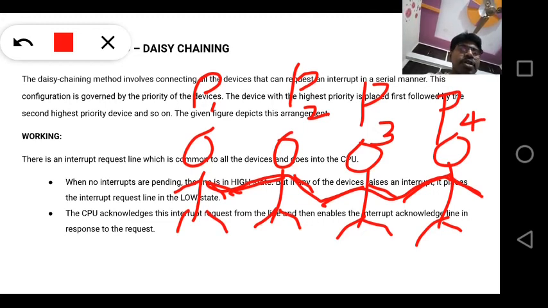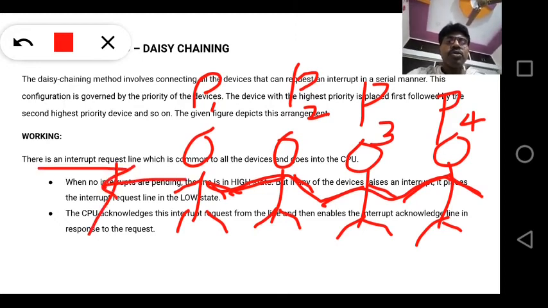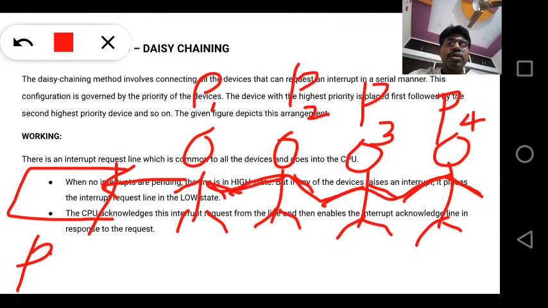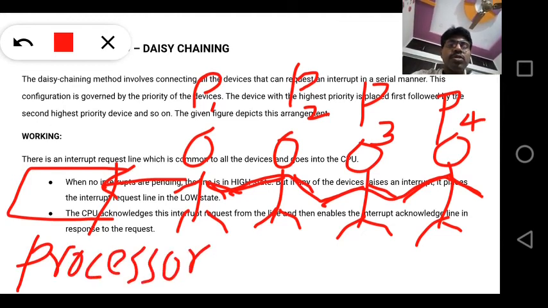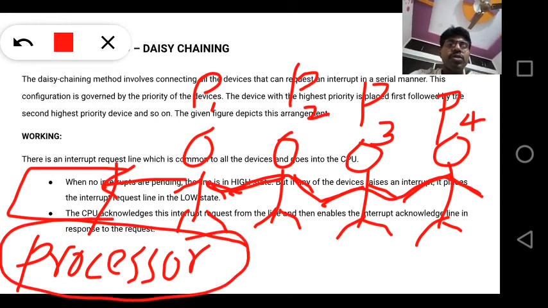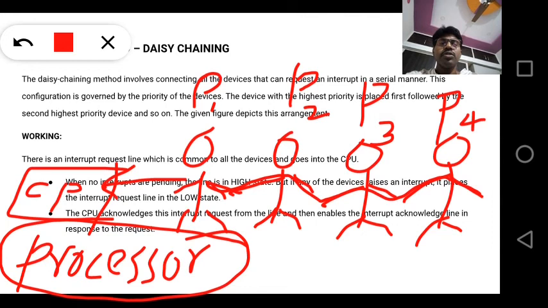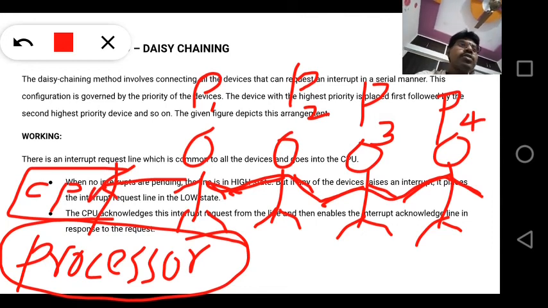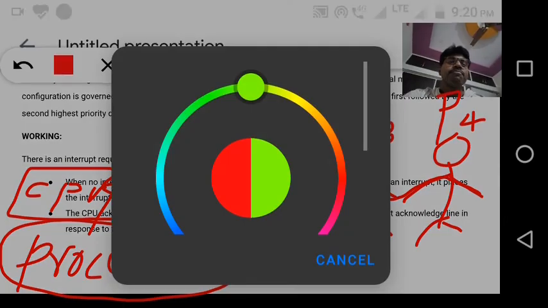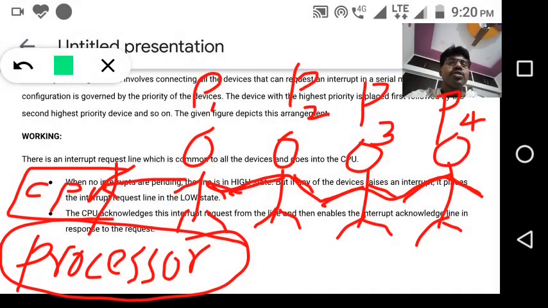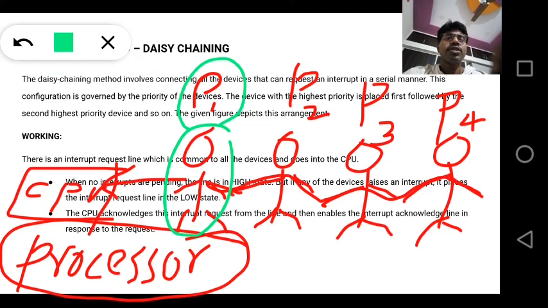So the P1 priority device should be connected first, nearest to the processor, and this is my processor, or you can call it the CPU. So the device with the highest priority is placed first. In this case, this is placed first because it has got the highest priority.